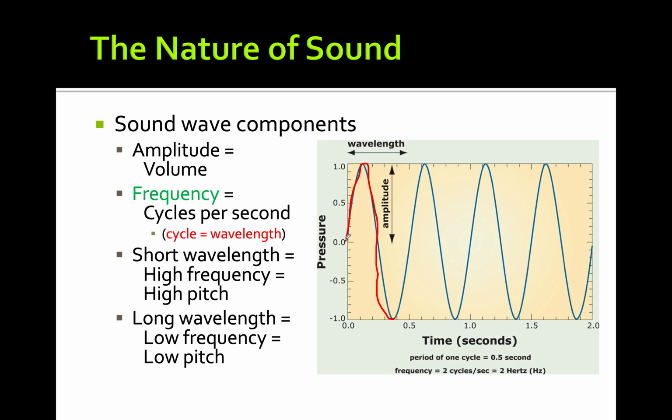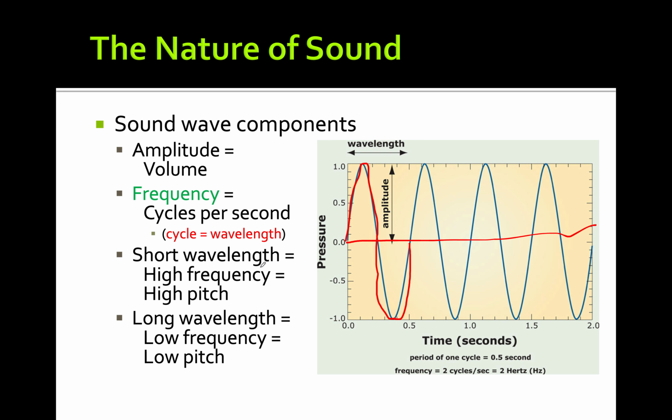So we are starting at this point and then we are going up to this point. This is the middle line. This red part represents one wave. So one wave starts from the zero amplitude, goes to the highest peak, goes to the lowest peak, and then comes back to that zero point. So that is one wave, which contains both the compression and the rarefaction. That is the wavelength we're talking about.